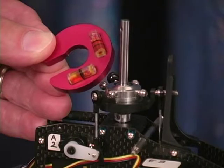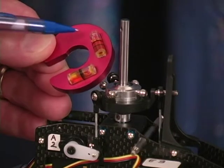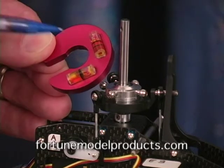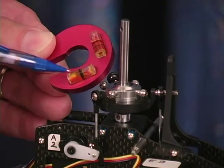We're going to use the travel adjust endpoints to level the swash plate at full high and full low collective pitch. To do that, we'll need a special fixture, and this is a swash plate leveling tool available from Mike Fortune of Fortune Model Products. It has a little bubble that says when the swash plate is out to the right and left, and here's the bubble for fore and aft.